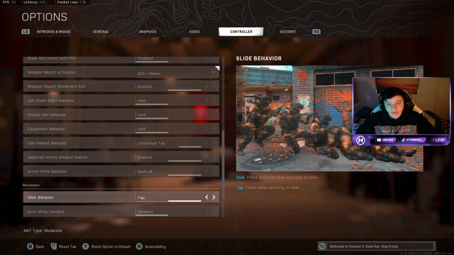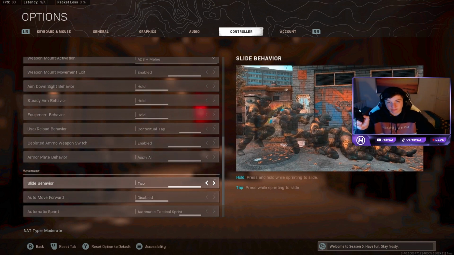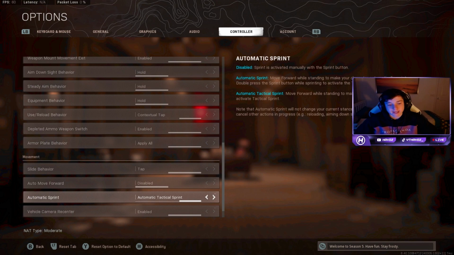For the slide behavior, we did use tap because you don't want to use hold, because then you have to hold to slide. You just want to tap down on the right stick once for that tactical and it's a slide. Perfect. Auto move forward is disabled. Automatic sprint is enabled. You want to look sweaty out there, man, and you want to slide a lot more often. With automatic sprint, you just hold down the left stick and you just start sprinting. You don't want it off because then you have to double tap the left stick to start sprinting.